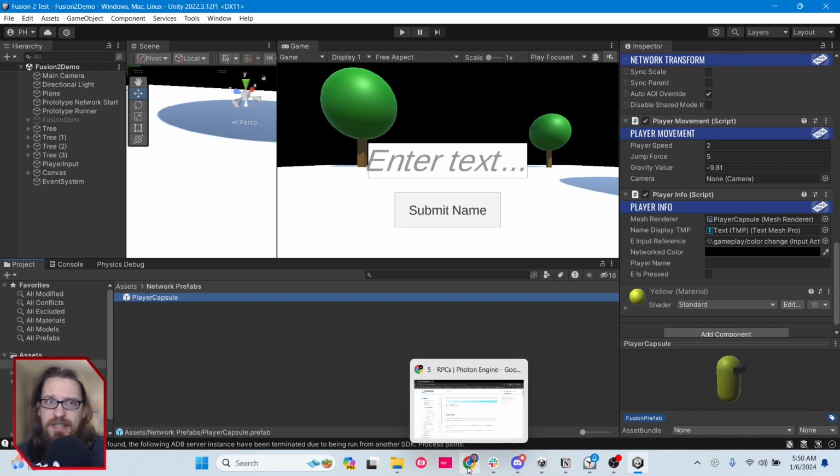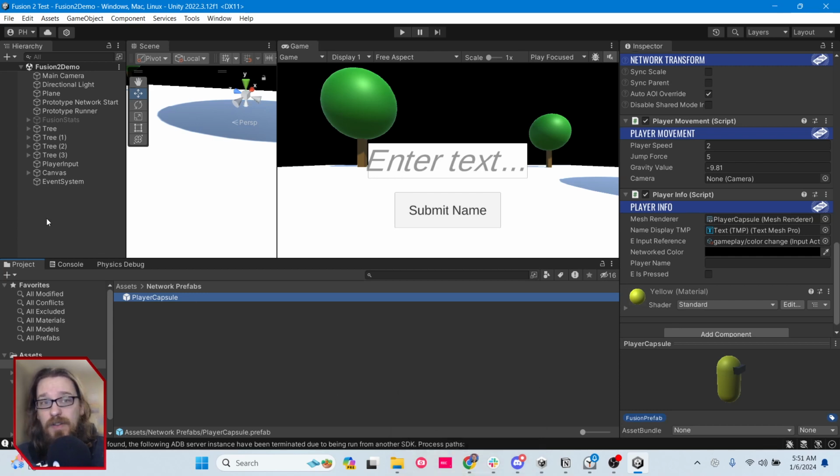So what's an RPC? This is probably something that was really easy for me to understand whenever I first learned Pun 2 because I was using Playmaker visual scripting, and Playmaker does something called sending events a lot and global events. And for Playmaker users, an RPC is essentially a global event sent over the network.